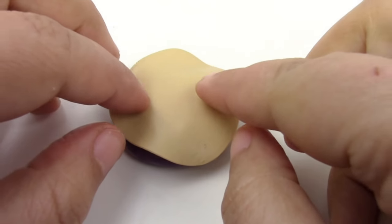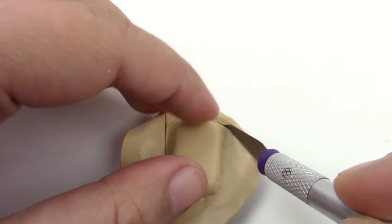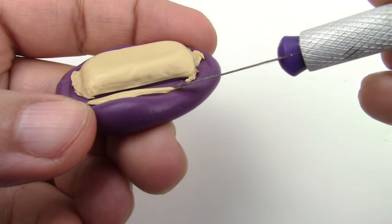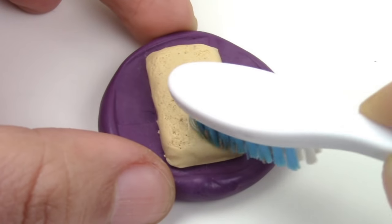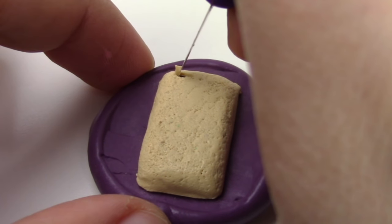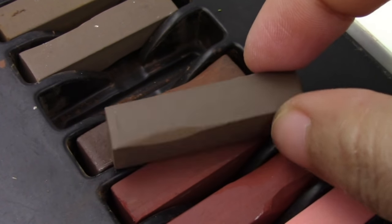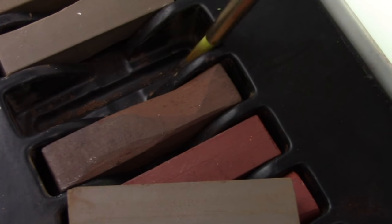Take your tan colored clay and put it on top of the mold until you have that shape. Make sure you get it in there, then cut off the excess. Make a cookie texture with a toothbrush — I've always found it so relaxing making that cookie texture, so have fun with it. Cut out the little camera area. And optionally, if you want to give it some shading, use some chalk pastels — you don't have to if you don't have any.